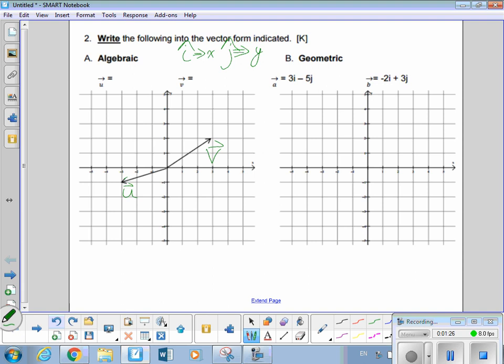So if I look at U first, this coordinate, notice it starts at 0, 0, and the vector then stops at this point. So it's stopping at -3, -1. So the -3 represents the I portion. So I literally go -3, the I with a little hat. And the Y is J's, so that's -1J with the hat. You don't have to actually put the 1 there. You actually could get away with just putting -J.